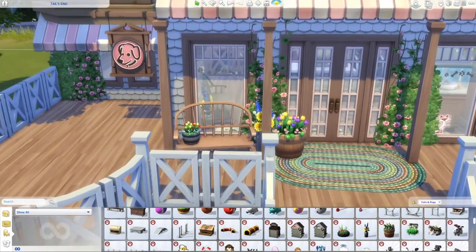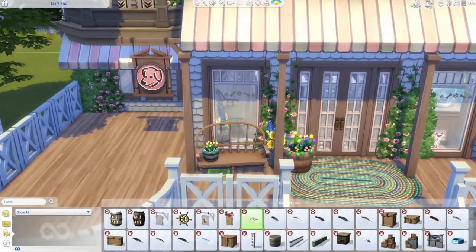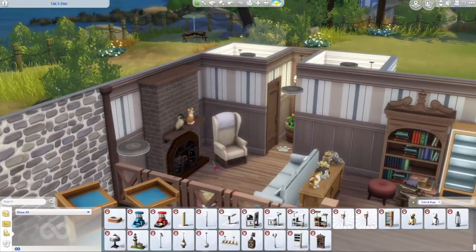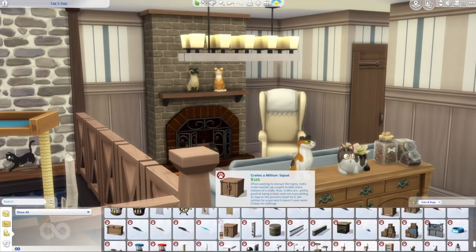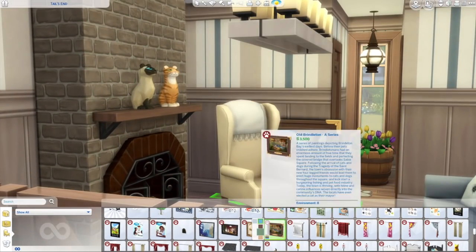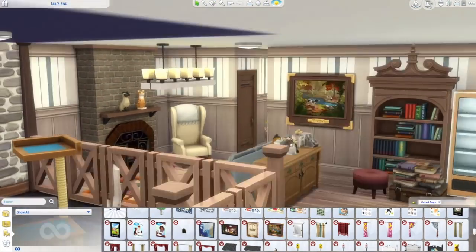There's living room stuff, and so many new signs for the vet clinic, and lots of really cute plants as well. I did use one of them a lot outside. I really like it, and it actually sizes down really nice too. So yeah, adding some more pictures.